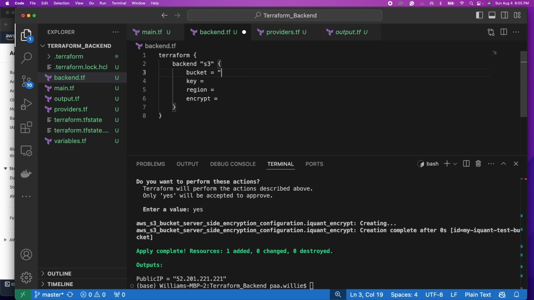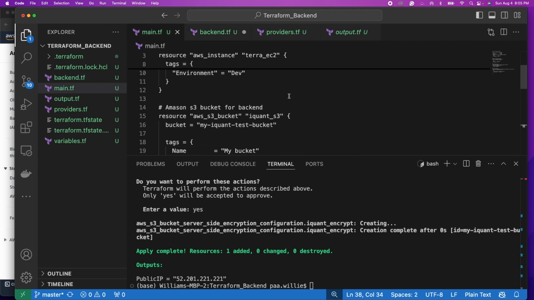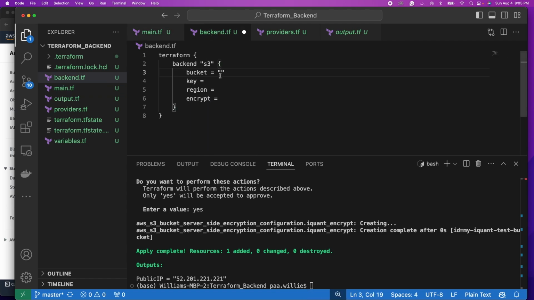Okay, our bucket name is my iQuant test bucket, so I'll paste it inside this quotation.